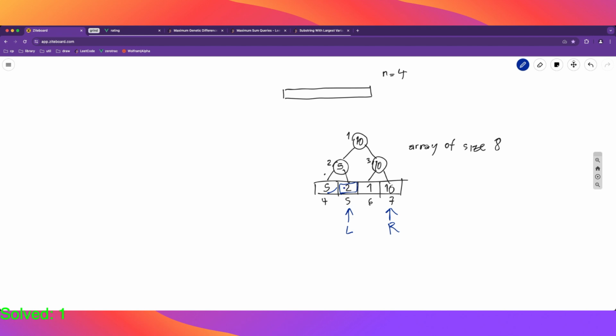So what we do is we consider this value, which is 2. We keep it as the current maximum so far, and then we move L 1 place to the right.